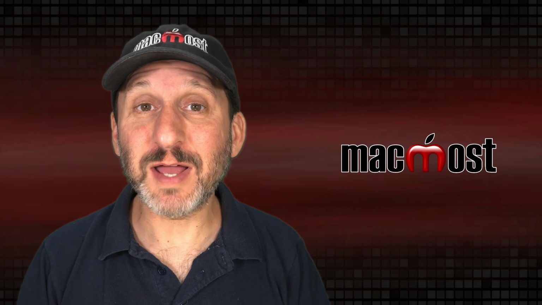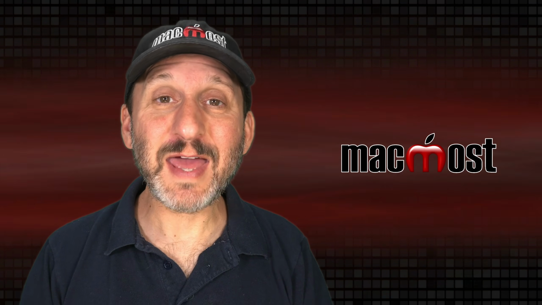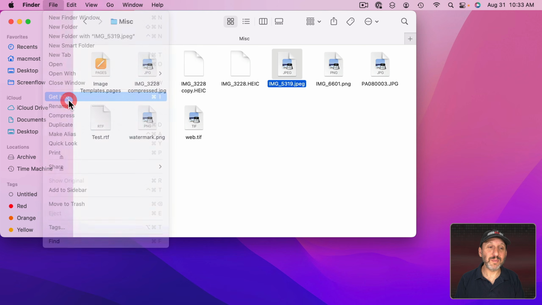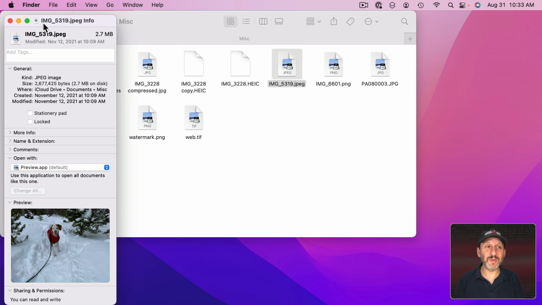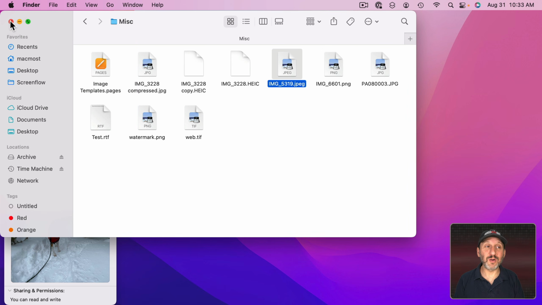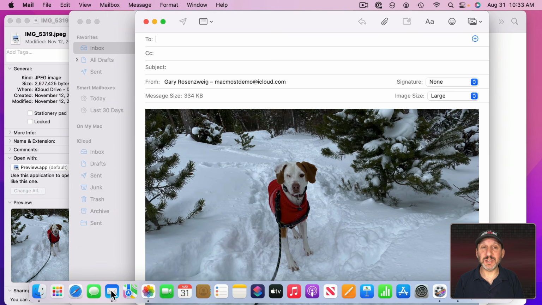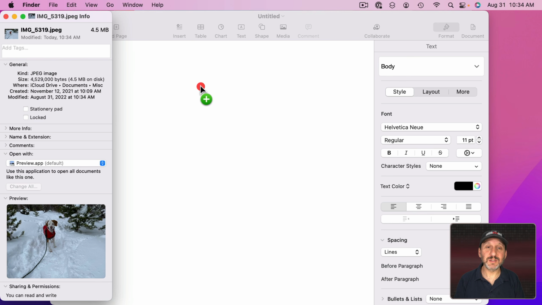Now there's one other place where title icons appear that are really useful, and that is in info windows. So say I select a file like this and I use Command I or File, Get Info and it brings up the info window. There's a title icon right here. I could drag that to represent the file instead of the file itself, which is handy if you no longer have this Finder window open. So for instance if I'm looking at this, maybe I have several info windows open, I could drag this to the Mail app to attach it or drag it into Pages to insert it.